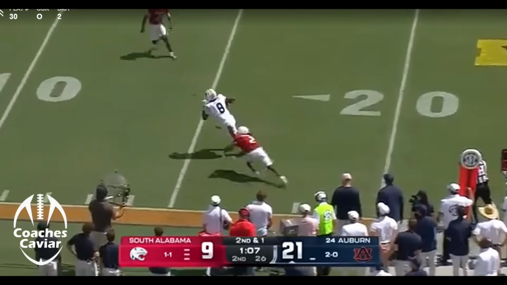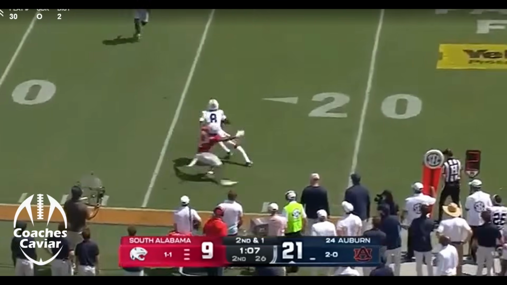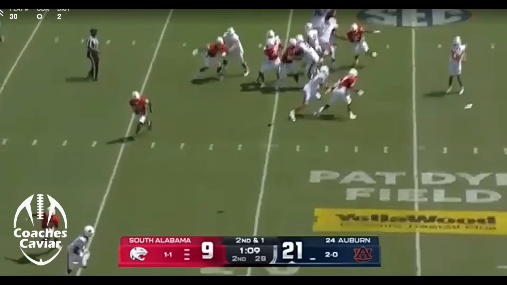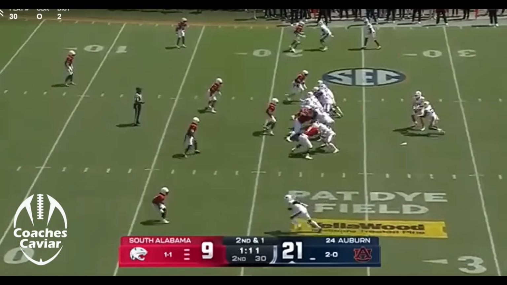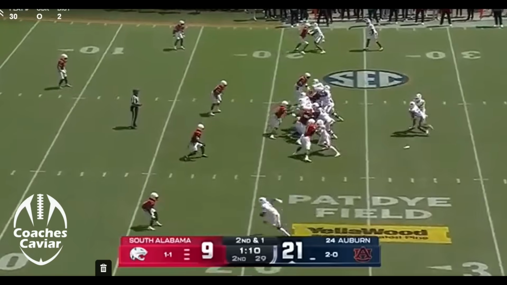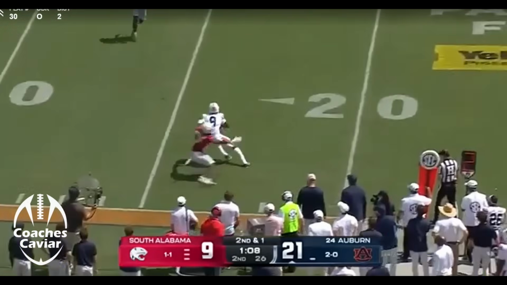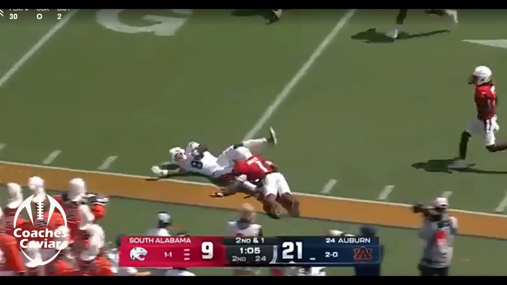I mean, again, you got to do this every now and then. Again, make a guy miss. That's why you like your one-on-ones. But every now and then you got to do this to make sure that they can't go too high because you want him here whenever you're running that inside zone. But right here, rolls down to the box, take your one-on-one matchup on an out route, makes a guy miss, turns to an explosive play there for Auburn.